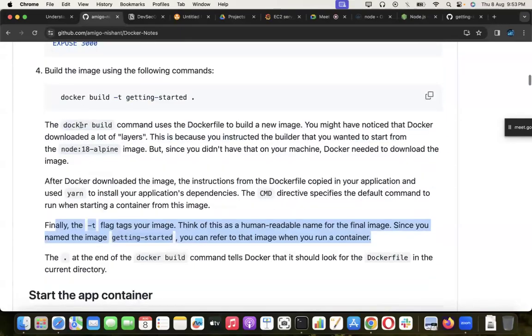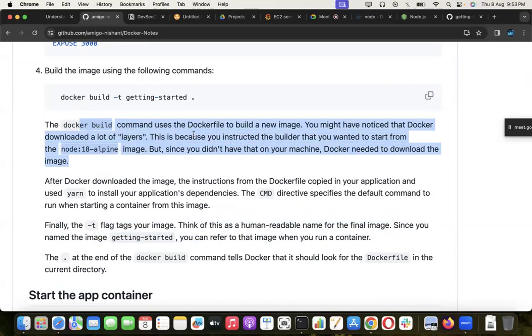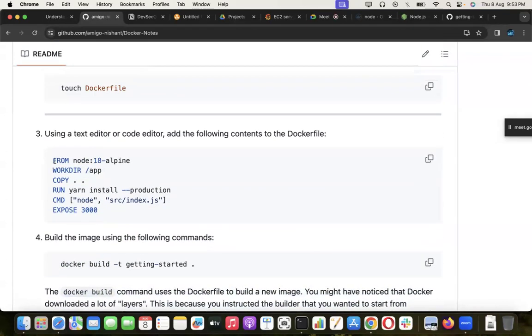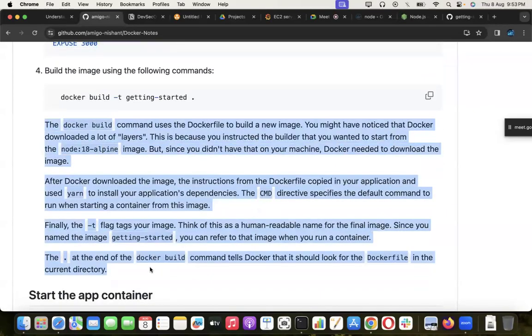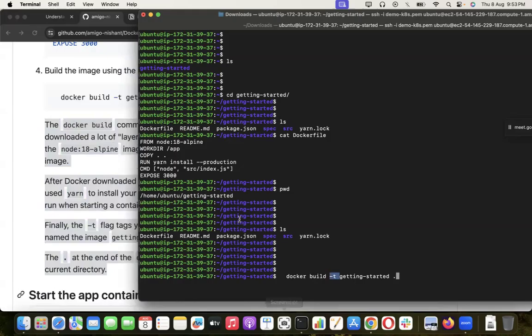So simply, if you see docker build, I'm going to create so that I can build the image from the Docker file, right? Then I've also explained what these things are. These explanations are already available here, so you can read through them. But yeah, once I say docker build, it's automatically going to clone this image from the Docker Hub repository.